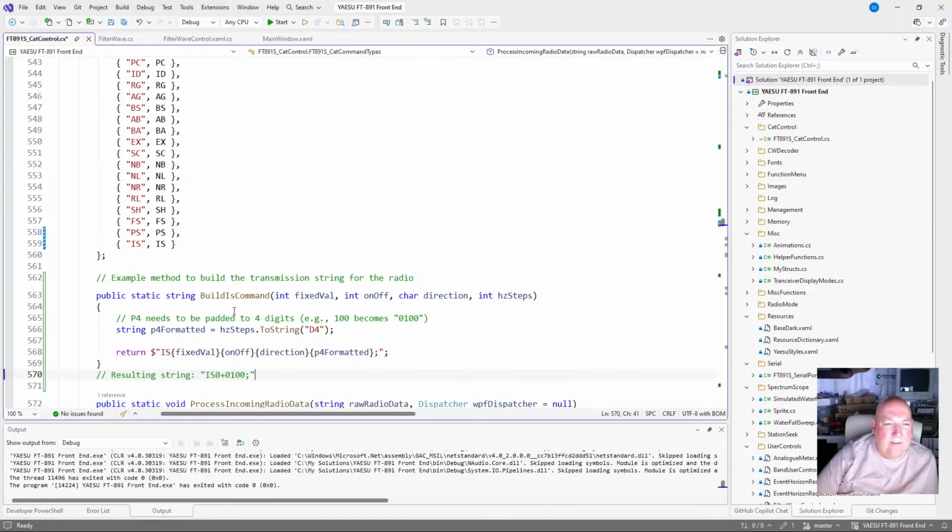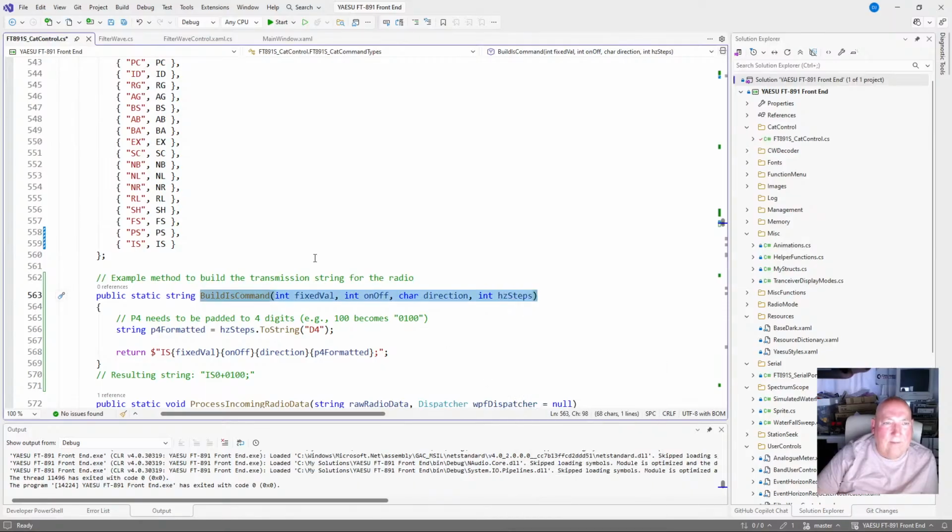Right, build the IS command. Let's try it then. So there's your string. Before we do it, we've got to build the command, string to hertz, then return it, and you just got to send it out. Okay, let's try it.